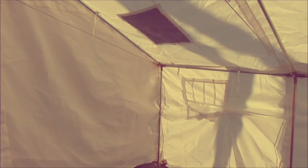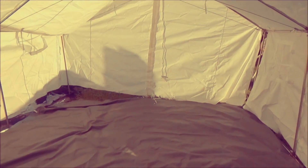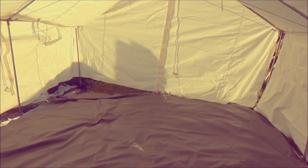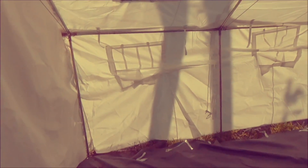Now I also have to get my floor pieces in. You can see those brackets there, and there are also two for the end. It seems big, and it is big — no getting around that. But if you're going to spend the summer or winter in this thing, by the time you get your cots, table, and wood stove in here, it fills up quick. The wood stove is going to go right there after I cut the jack. I'm not going to do that today, but once you get the wood stove in, it gets small quick.